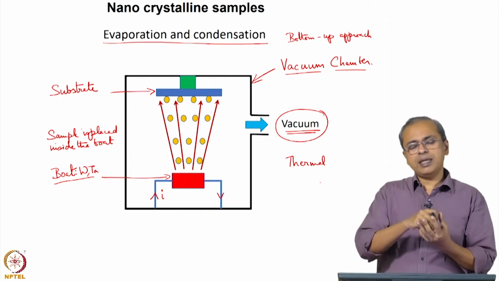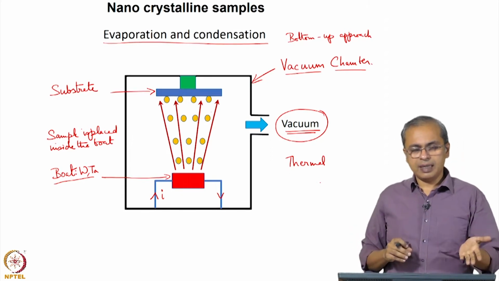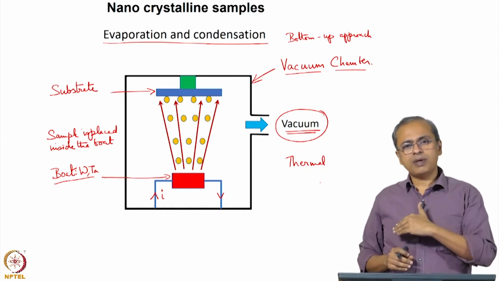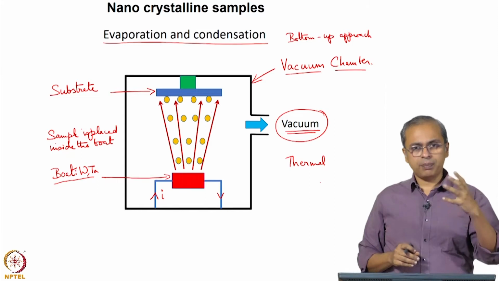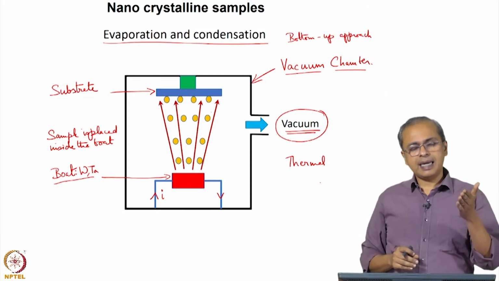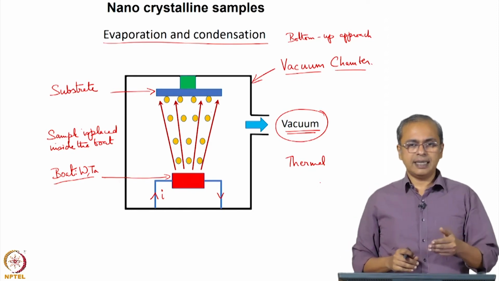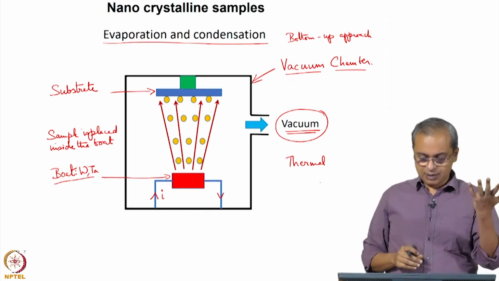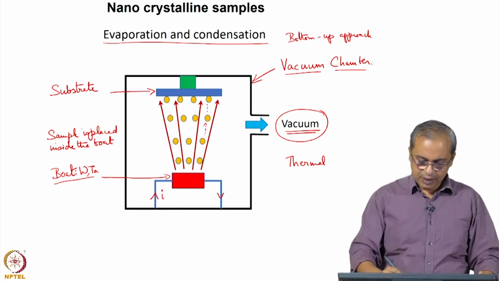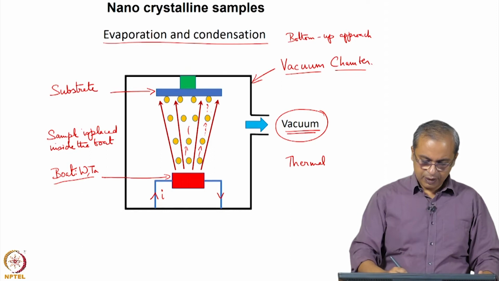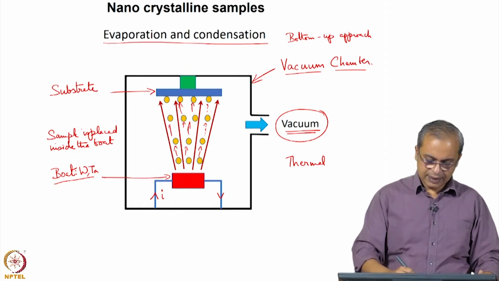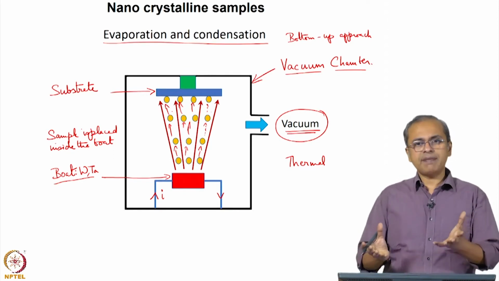So, whatever material you keep in it, usually tungsten, tantalum and all have very high melting point. So, there is a good chance that you are going well past the melting point and even the vaporization point of that material. So, you have to select those materials where this is possible, and those are the materials with which you can use this technique. Then that material evaporates. Okay. So, now this is the material, what you see here going upwards are evaporated atoms and molecules of whatever was the sample. So, these evaporate and move up.